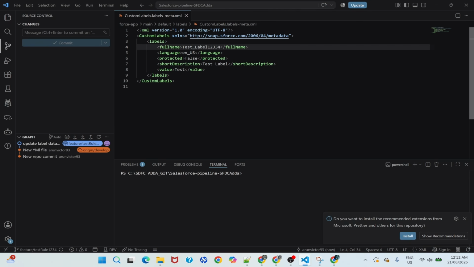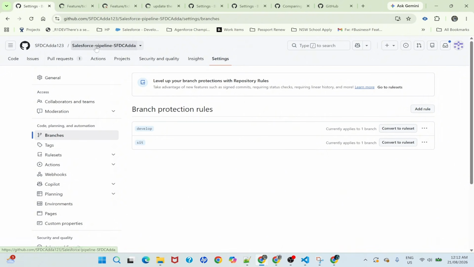In the VS Code, earlier we were using the GitHub account without an organization. Now if you push the code, it will not find the GitHub repository, because the repository moved under the organization, and because of that the repository URL also changed.